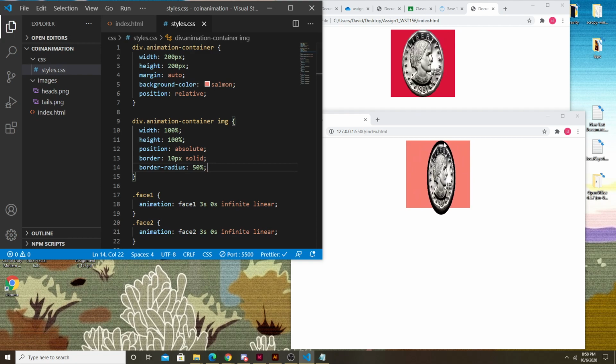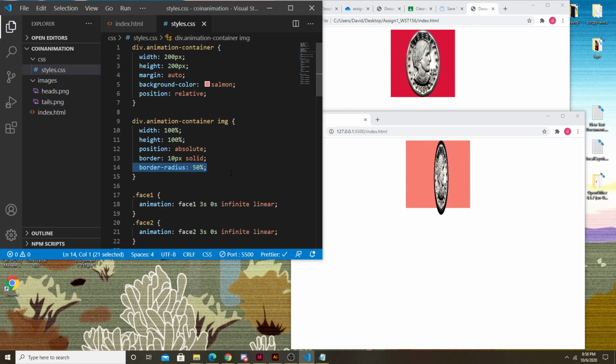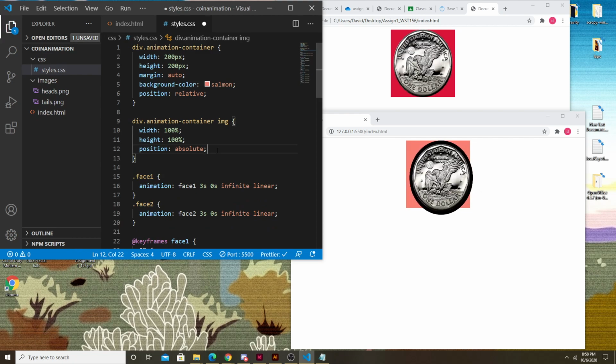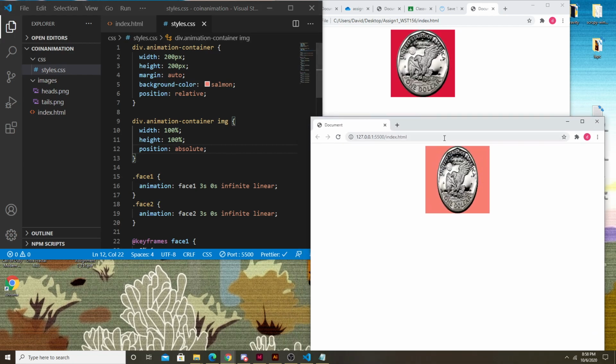Yeah, the border still gets scaled down, so that wouldn't work anyway. Yeah, I can't think of any other way to make it look thicker, so we'll just leave it at that.